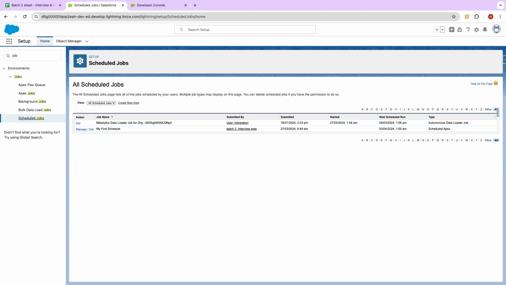Why do we use batch Apex for cleanup activity? Also, can we use a normal process? Yeah, most of the time when we have to do cleanup, that is on bulk data. So for that bulk data, we want to utilize the advantage of batch Apex or the functionalities available in batch Apex. That is why we use batch Apex for most of the cleanup activity, because we are never sure about how much data we will be getting.